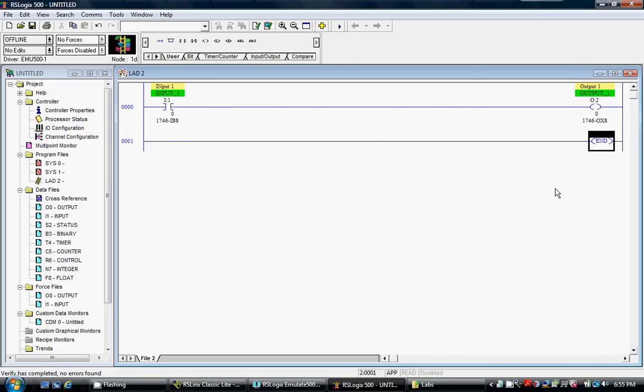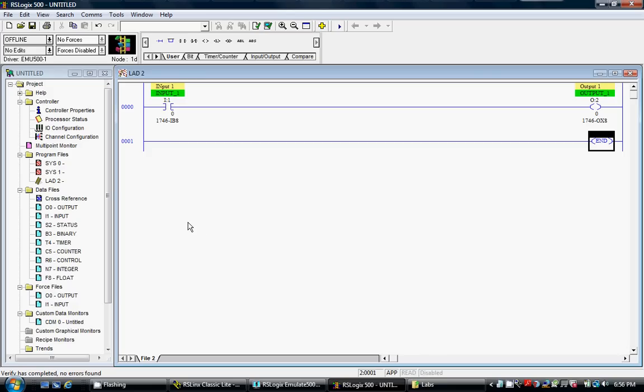If there were errors, there would be a window that pops up at the bottom that tells us what the error is, and we have to resolve that before the software would allow us to download to the PLC. The software will not let you download a program with an error.